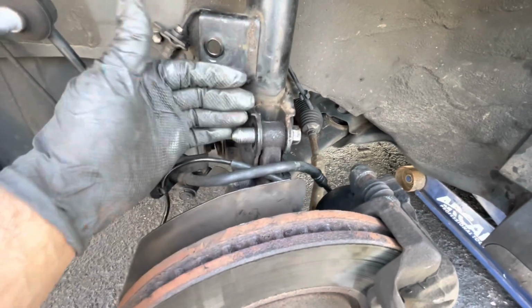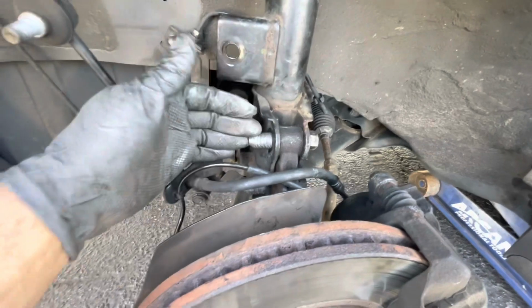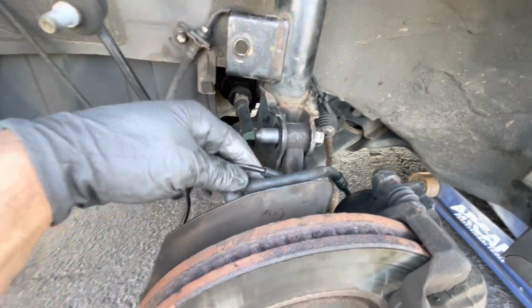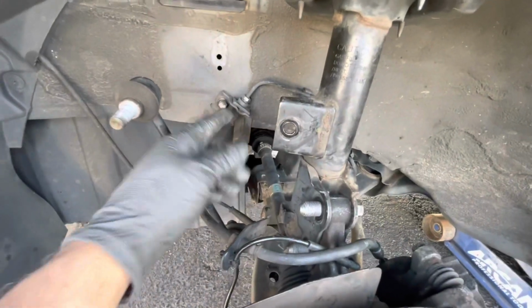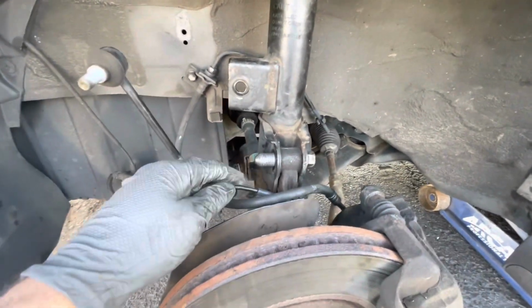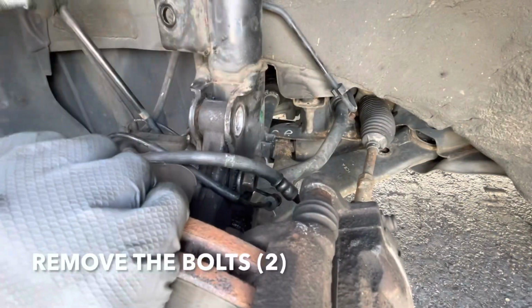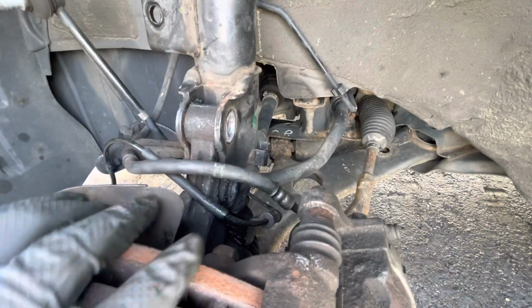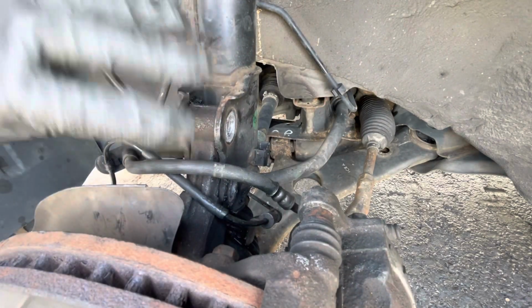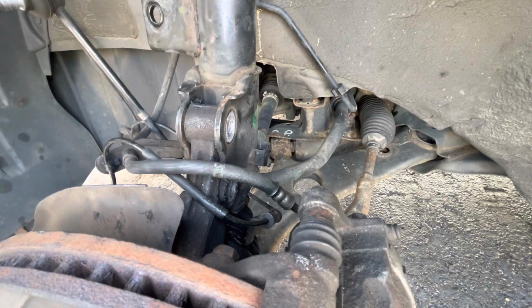Once you take out these bolts, this is going to come forward and down. So if you're not going to use anything, just be careful because you don't want these lines to get caught up and get pulled, okay? If you have to take out this bracket, do so, but you shouldn't have a problem, okay? So let's take out these bolts. All right. See, it didn't drop down, didn't do anything. So let's get the bolts on top.